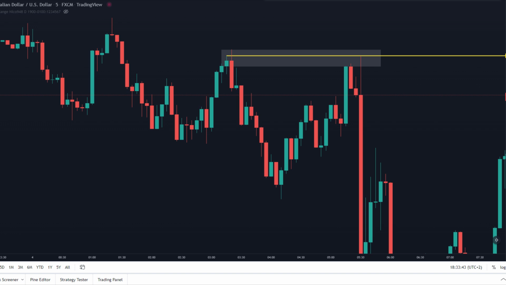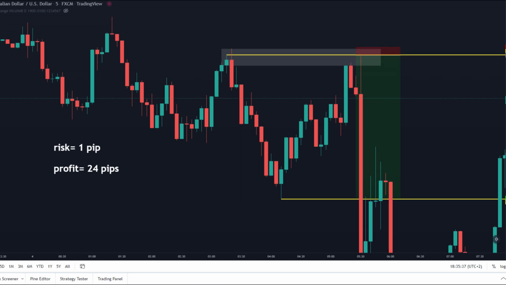And another thing that might confuse you is the confirmation candle. I will add that the confirmation candle is the candlestick that comes after touching the zone, and the candlestick must follow the supply zone. In this example we need a bearish candle close. And for take profit we will start by targeting this previous low.